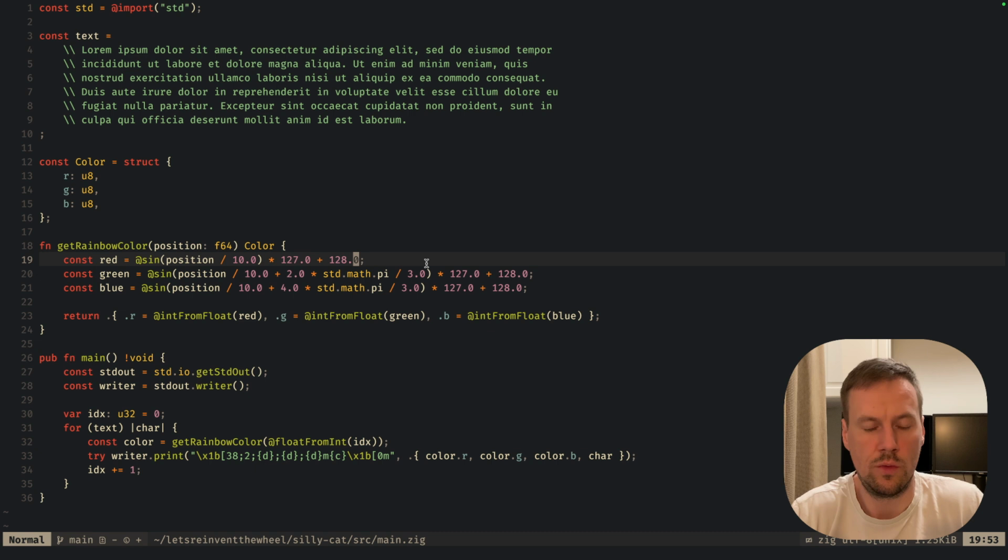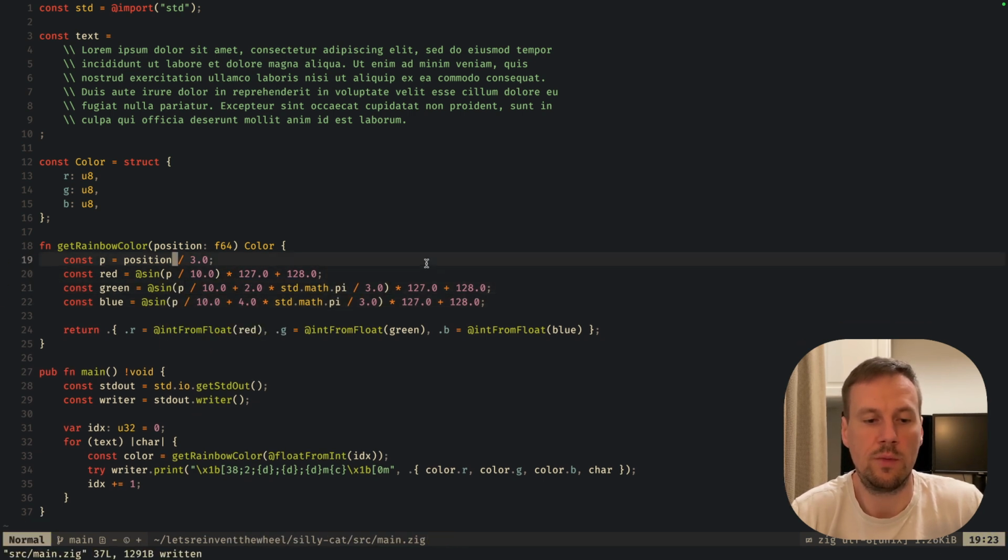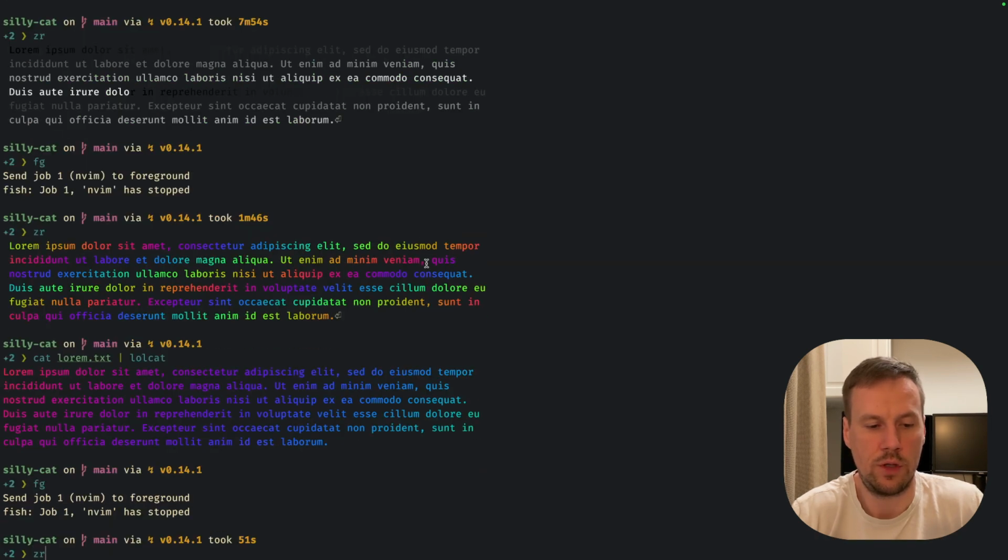I guess we need to somehow adjust position, saying that, hey, instead of using new RGB values for each position, we're gonna adjust this position so that the same color applies to different positions. Let me show what I mean. Let's say some P is going to be like position divided by 3. We can use P everywhere here, which means that single color is going to be produced for 3 different positions. Let's have a look what changes on our side.